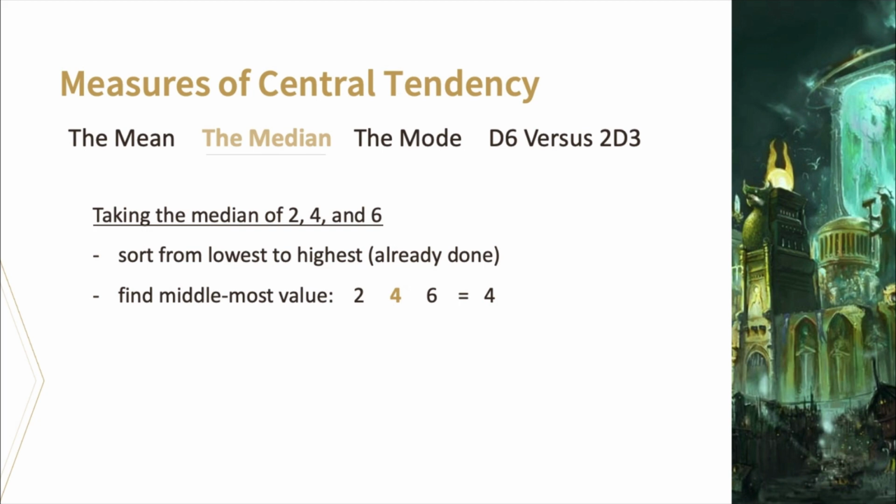The point here is that when some people think about the average dice roll on a single d6, they don't like saying 3.5 because that's simultaneously kind of abstract and not even a potential result. So they will instead often round to either side of it and say it's either a 3 or a 4. Technically speaking, the median here is still the mean of those two numbers, so again a 3.5. But when we have two values like this for the median, I like to still refer to the two values as a range for maximum clarity.